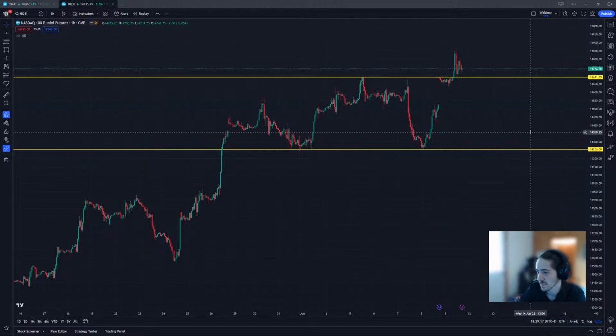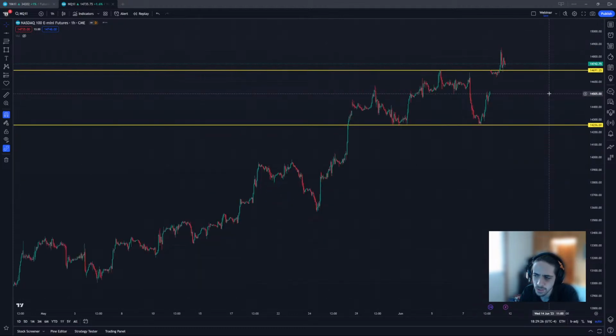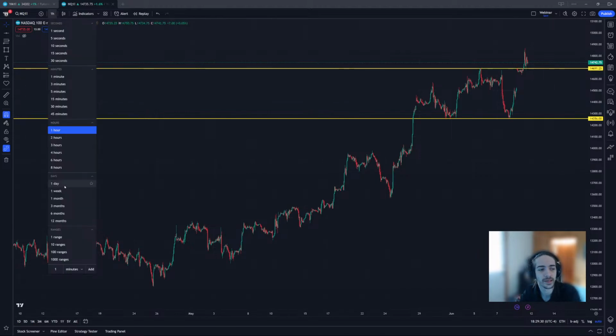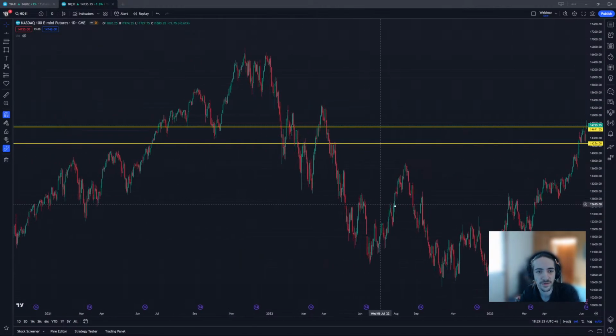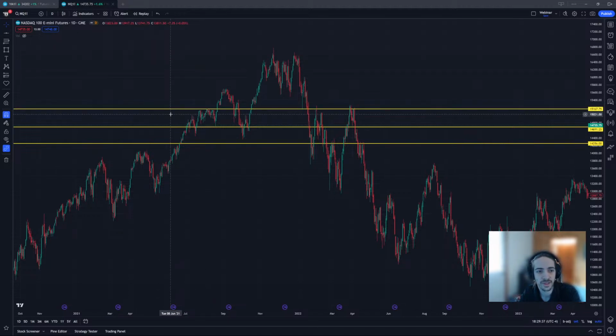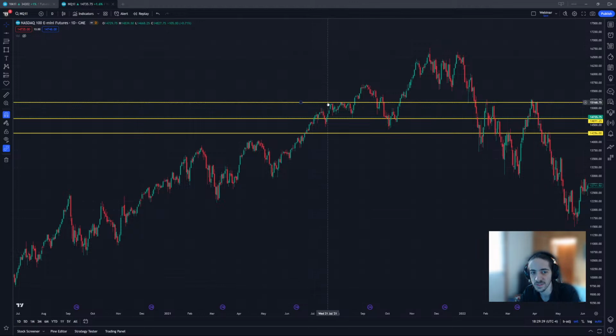So wicks on smaller time frames and bodies on higher time frames, right? Yes and no, sort of. If we're looking at the daily on Nasdaq and I wanted this key level, I would do this one right here. Obviously we didn't touch it each time, we just touched this one main area, but it was a very strong area of interest. So again, this would be what I call an AOI.